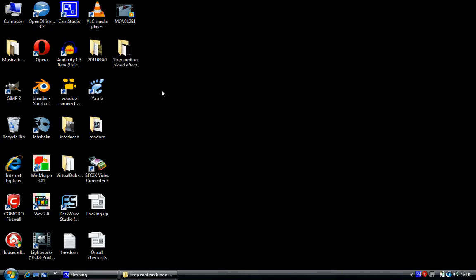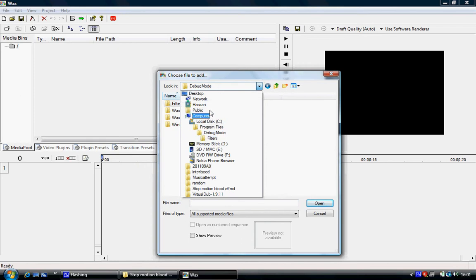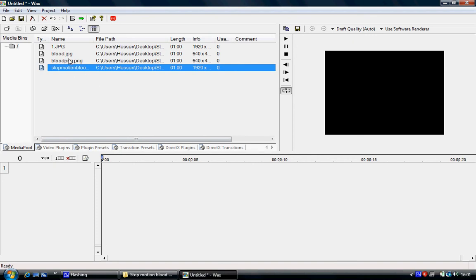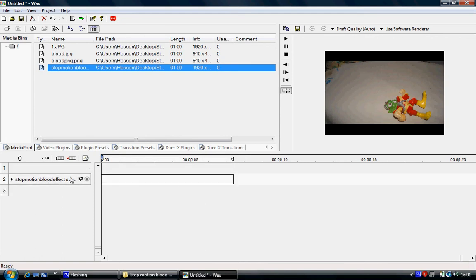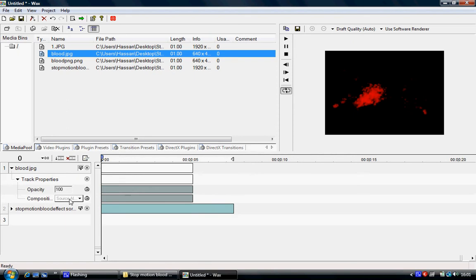What we're going to do is we can go into Wax and we're going to load up some stuff. Stop motion blood effect. And you know what we'll do is we'll load up all these because I'm holding a microphone in one hand. So the first thing we'll do is we will bring in our picture. Right, and then what we'll do is we'll bring in our blood.